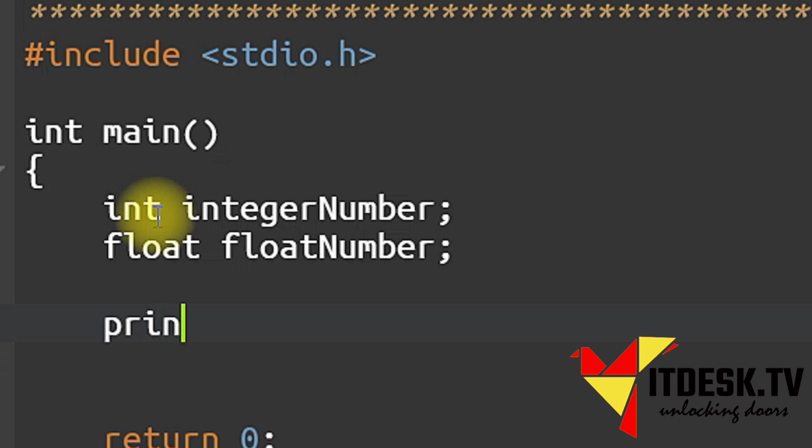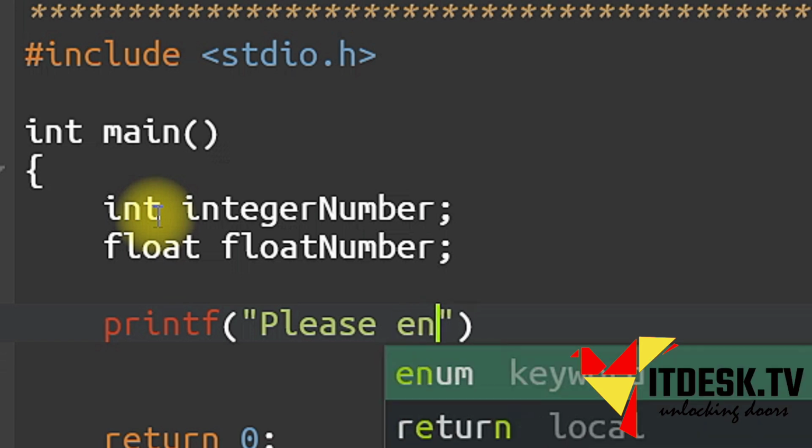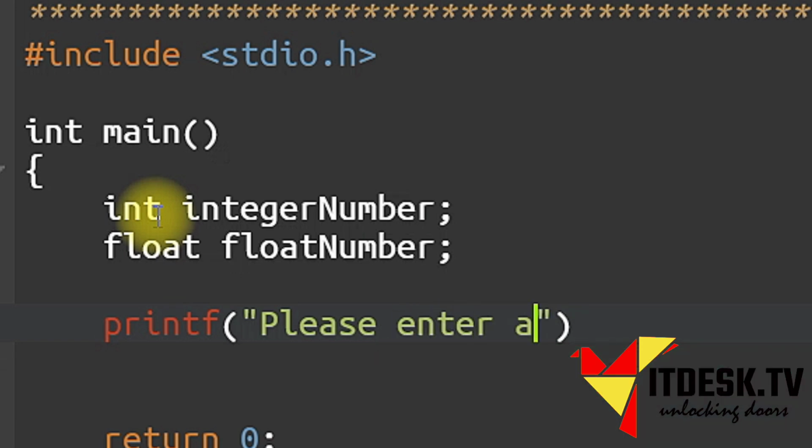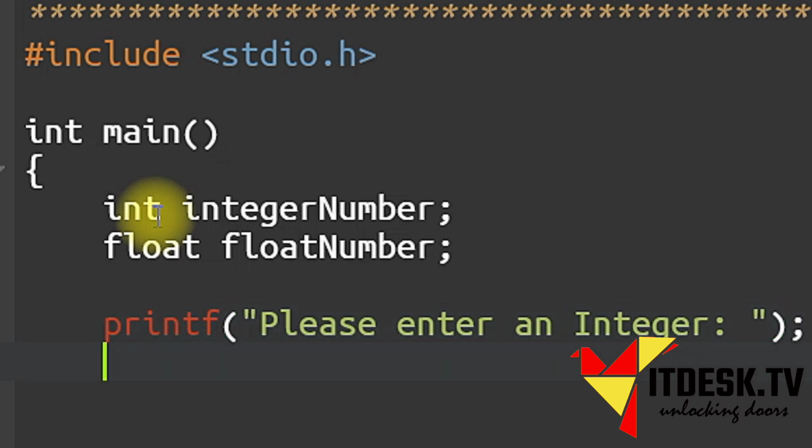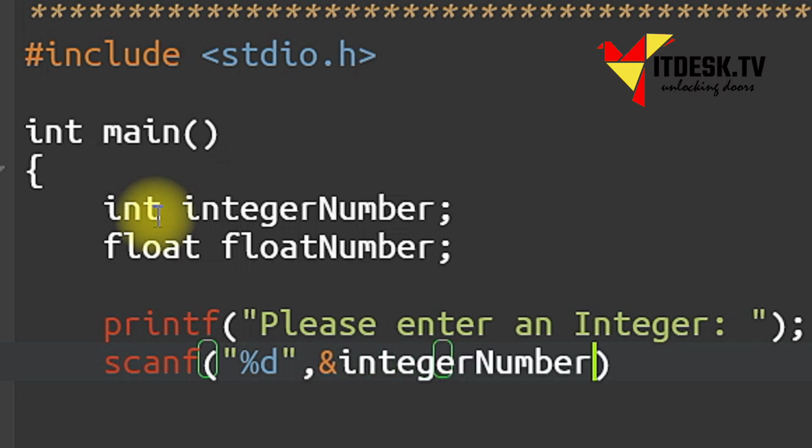We're going to do a printf function, where we ask the user, please enter an integer. So now that we've asked, we're going to use the scanf function and say scanf, %d, that's how we ask for it, comma, and then we're going to use the ampersand and store it into the integer number.